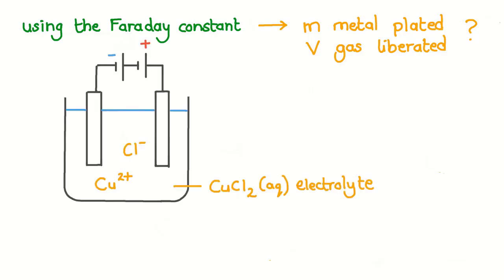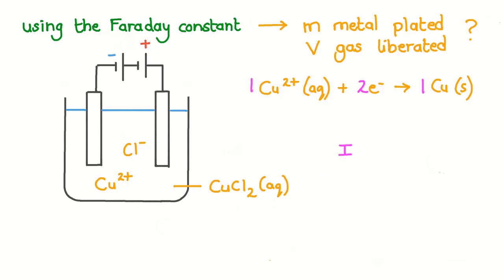Taking the copper chloride electrolytic cell, in this case the electrolyte is aqueous and not molten, with the copper reduction half equation we had earlier, we could calculate the mass of copper deposited as follows. If we know the current flowing and the time that has elapsed, we can determine the quantity of charge transferred during this time, using our key equation, Q equals IT. Then, knowing Faraday's constant, we can determine the number of moles of electrons transferred, using the key equation, Q equals number of moles times Faraday's constant.